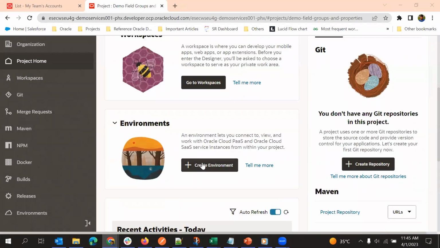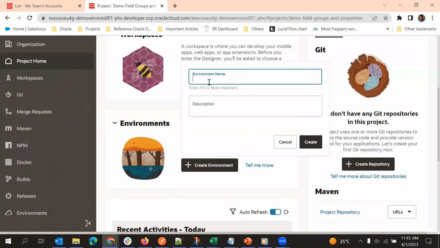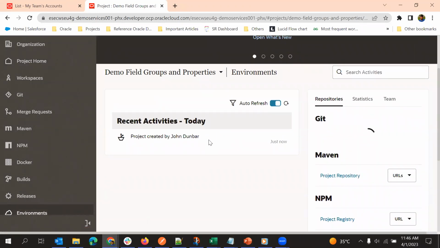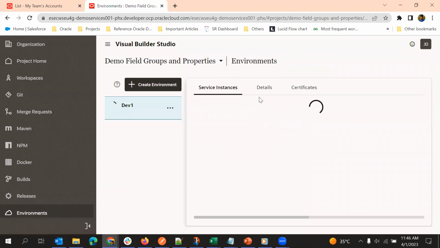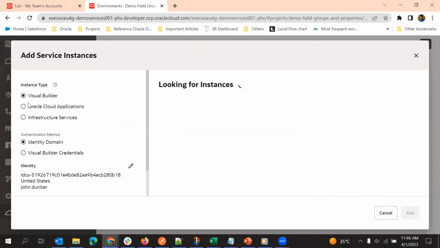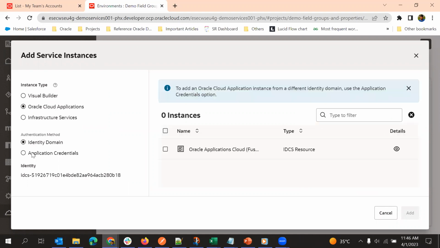Once created, click environment and create environment, and configure instance. Select instance type, Oracle Cloud Applications, and identity domain as the authentication method.